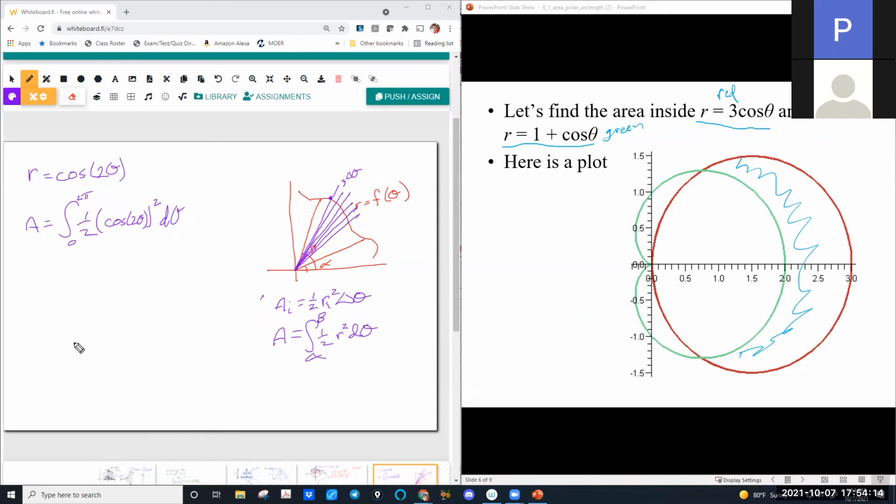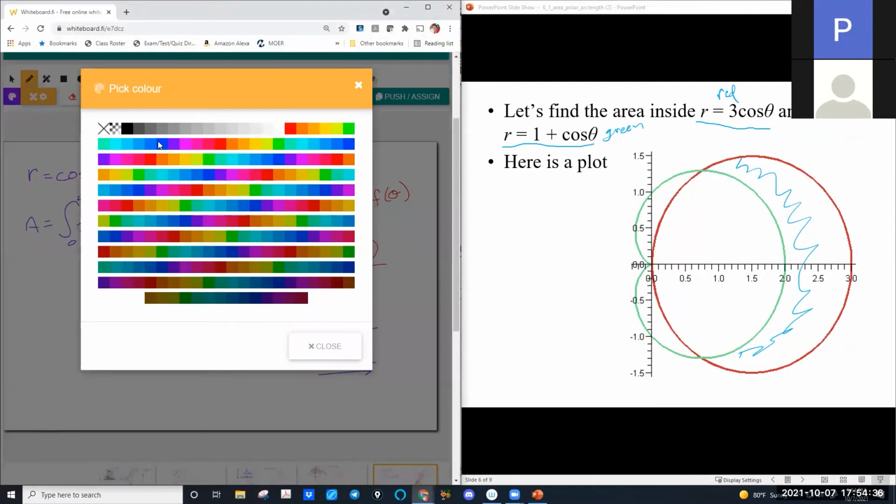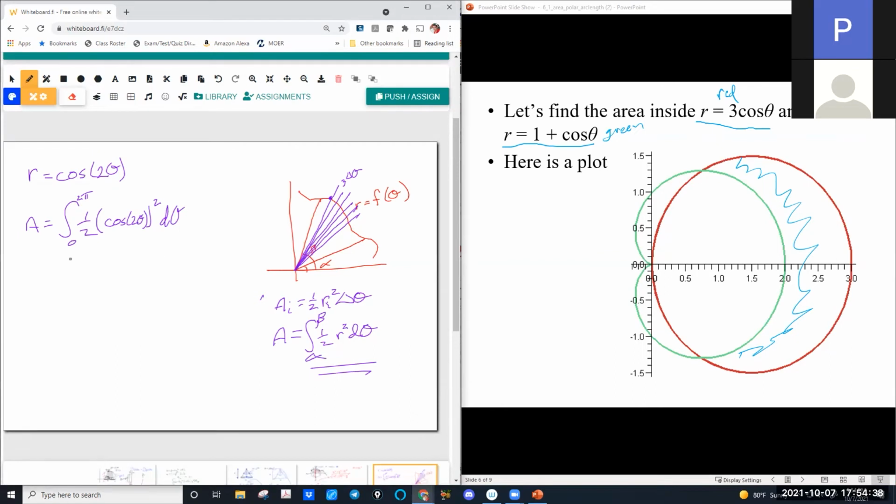Now, I'm going to start to set this thing up, and then we're going to talk about the limits second. Because setting this up, area between polar curves is just like doing area between two curves in rectangular. We're going to do the bigger minus the smaller, but we have to observe our formula. All right. So let's do this one in a different color. Our bigger one we know is r equals 3 cosine theta. Our smaller one is r equals 1 plus cosine theta.